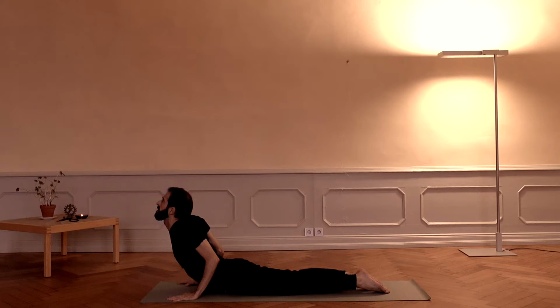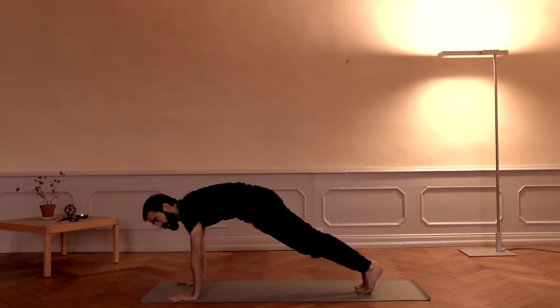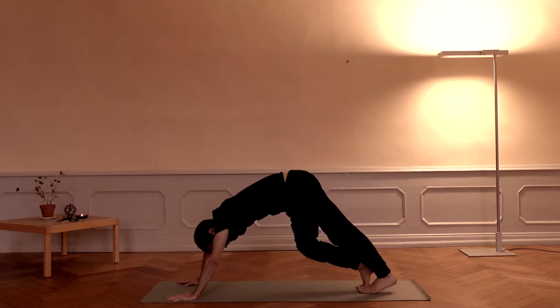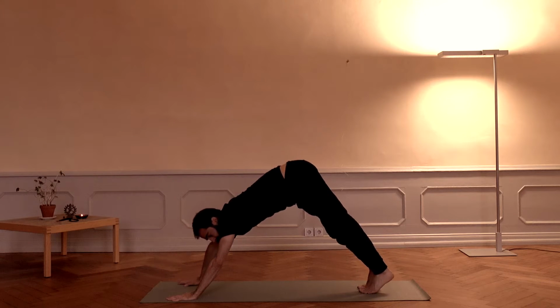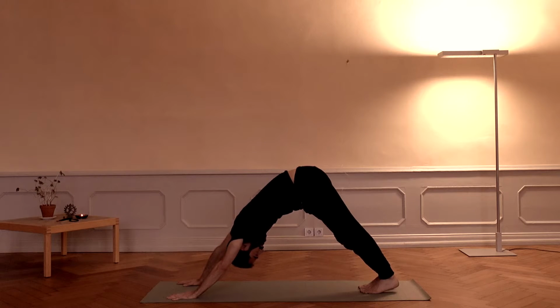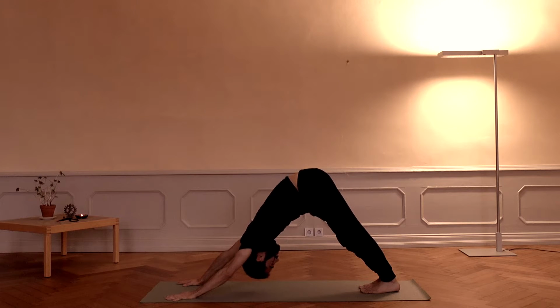This is called cobra pose, like a cobra, with your feet together like the tail of a cobra, and with your pubis remaining over the yoga mat. And from here, we go for the downward facing dog, like a dog looking down. If you cannot have your feet over the yoga mat, then you remain like this. And if you can, you place both over the yoga mat.